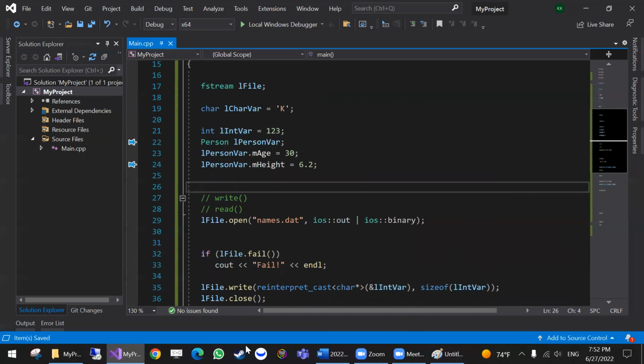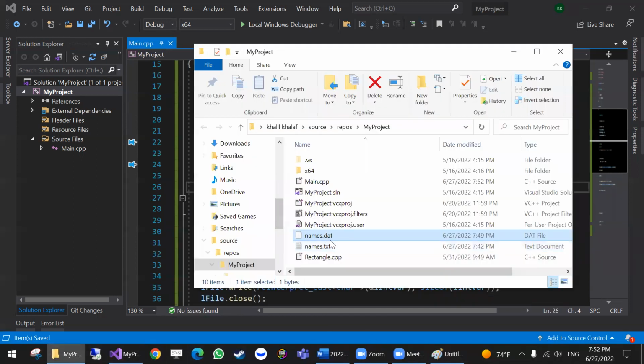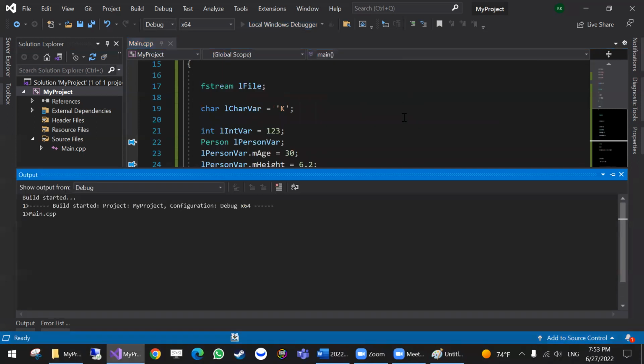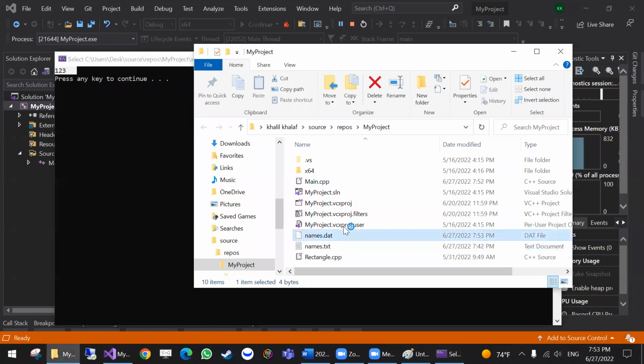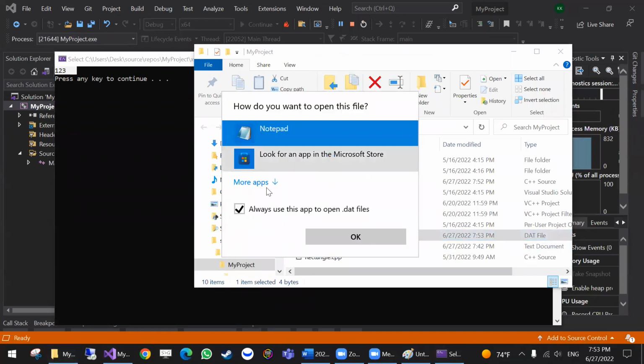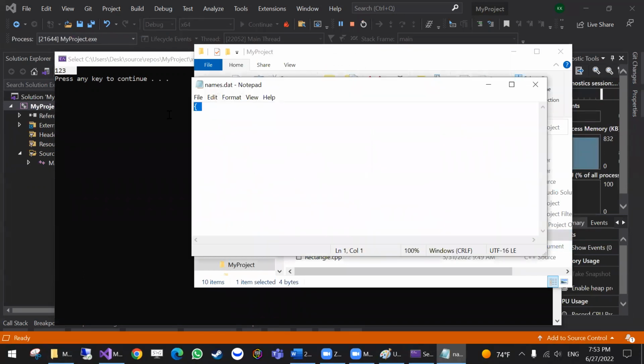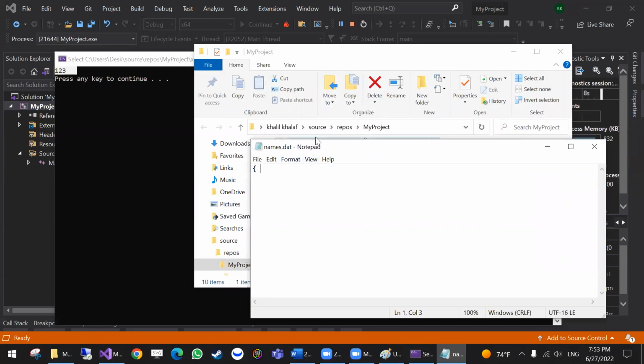So let's close this. Let's delete the file. Then let's run it again, and I'm gonna see 123. If I open that in Notepad, this character is how Notepad interpreted the binary data of 123.